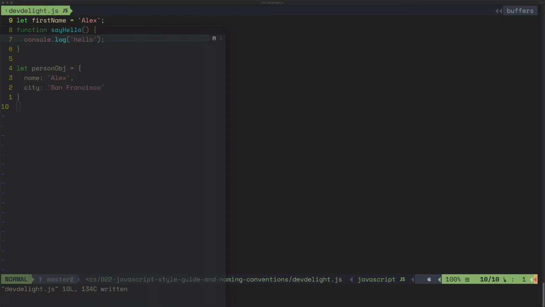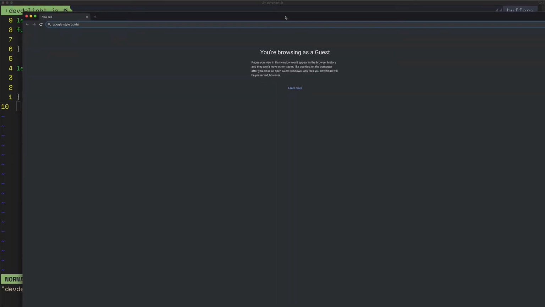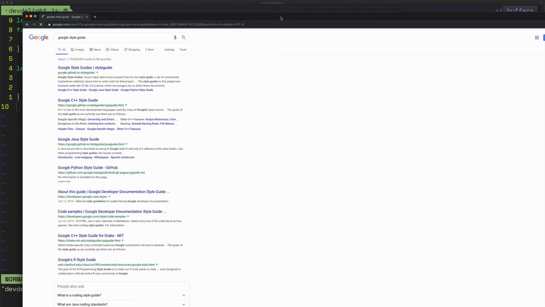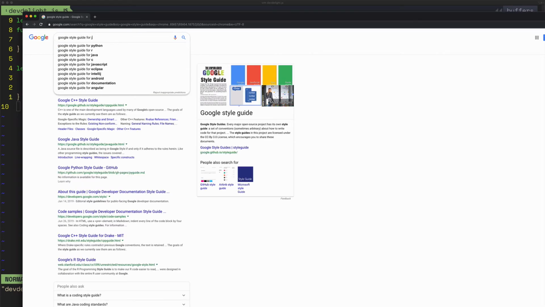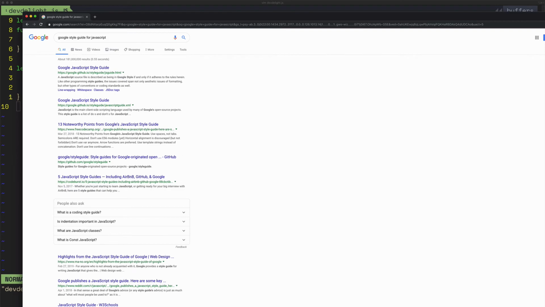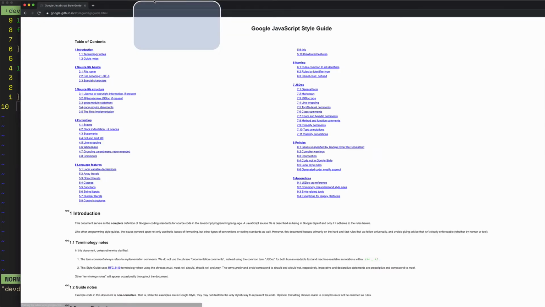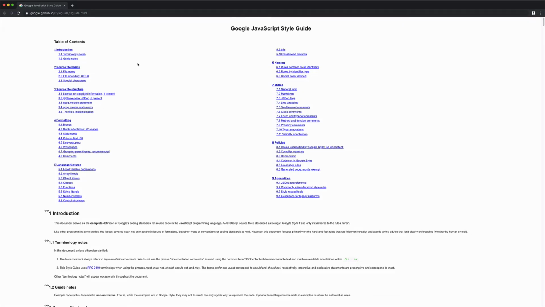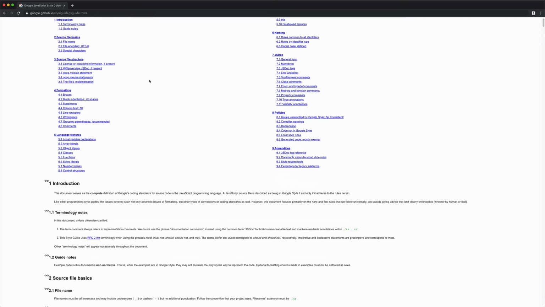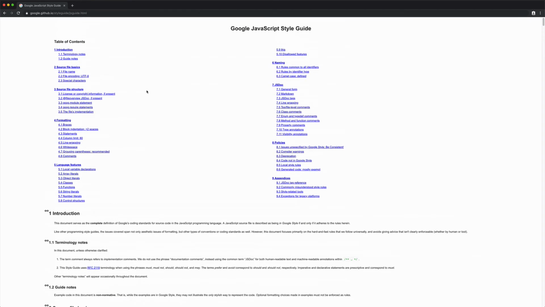Now this is really basic. If you want to learn more, I suggest Googling Google Style Guide for JavaScript. And they'll have all kind of information for you here, how you should write proper JavaScript code. And another guide I recommend is Airbnb JavaScript Style Guide.